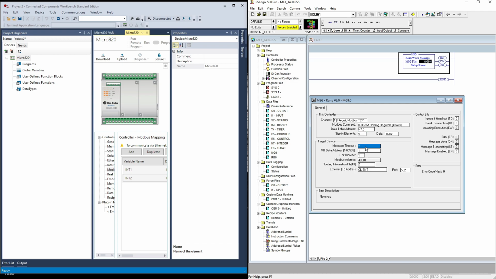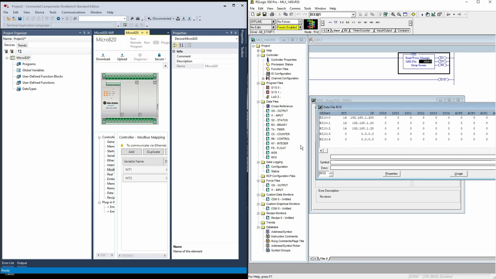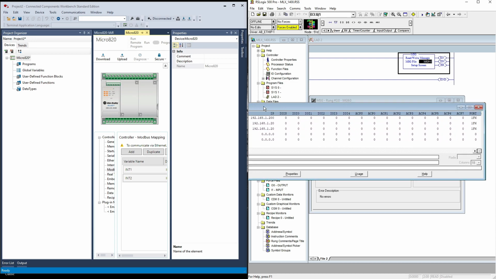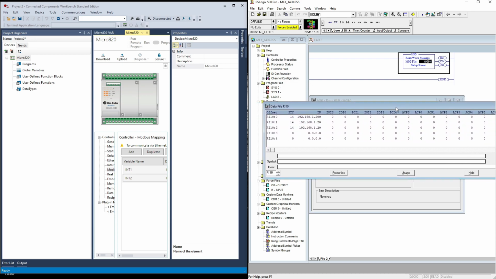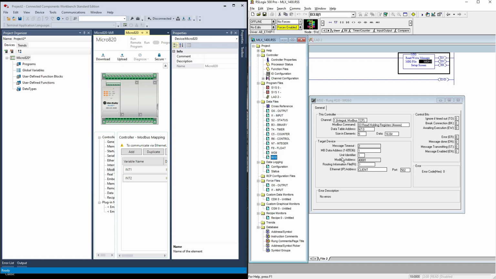And now this is done on this side, right? So over here, let's choose the routing information. For the routing, I have RI10, as you can see over here. So I will use RI10:0.